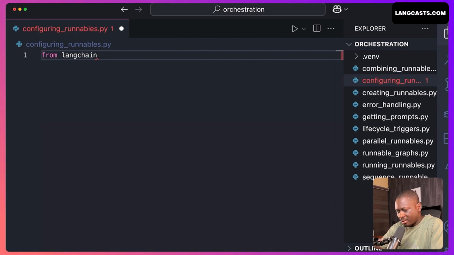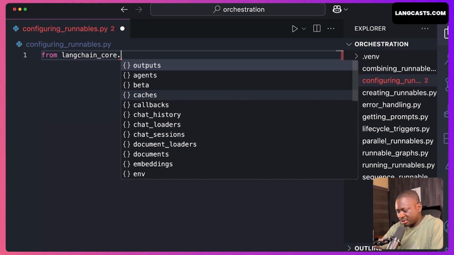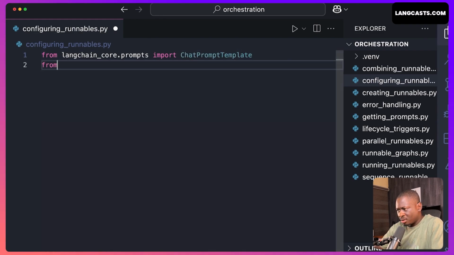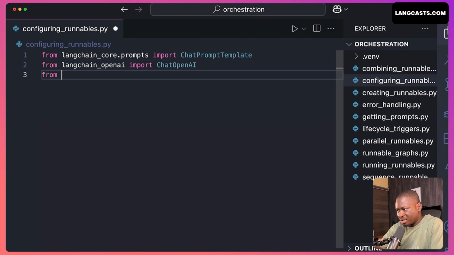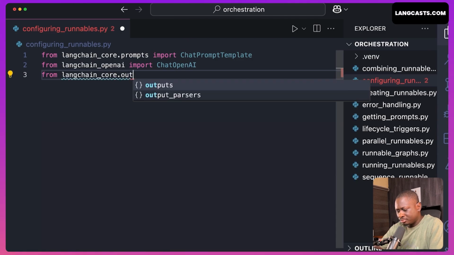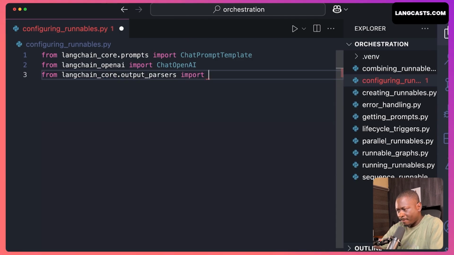Quickly, let us get in our usual suspects: LangChain core, our chat prompt template. Then from LangChain OpenAI, let's import our ChatOpenAI. Let's also get our parser from LangChain core. Good.